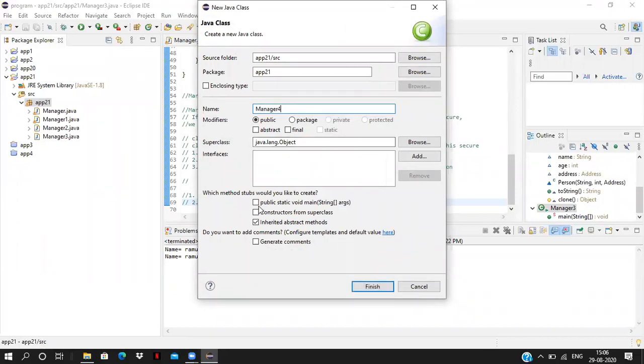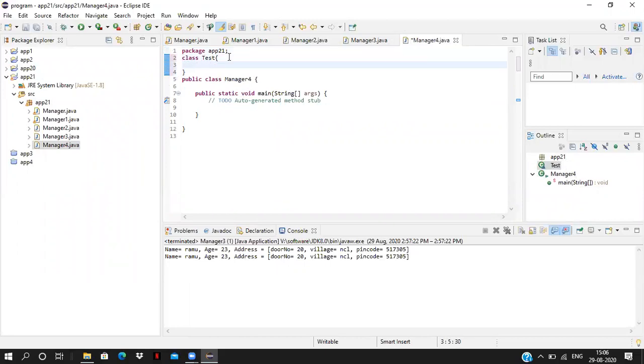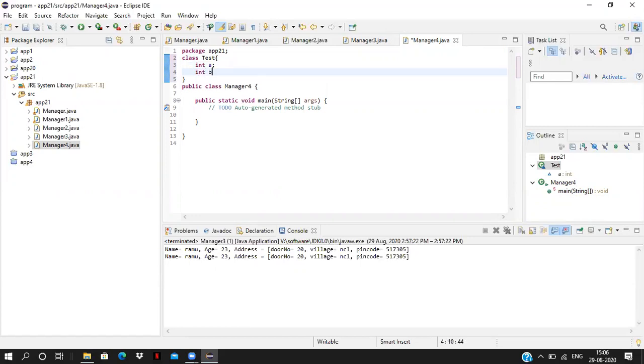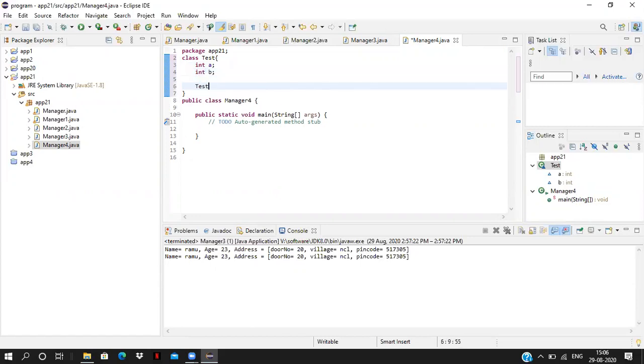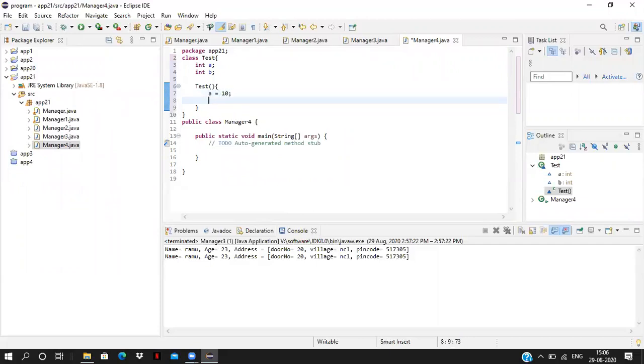Manager 4. Now class Test: int a, int b, two attributes I have. Test constructor: a equal to 10, b equal to 20.